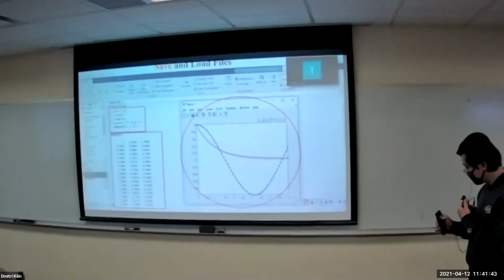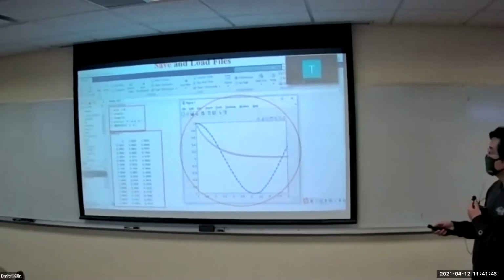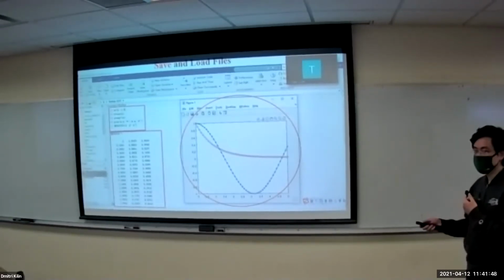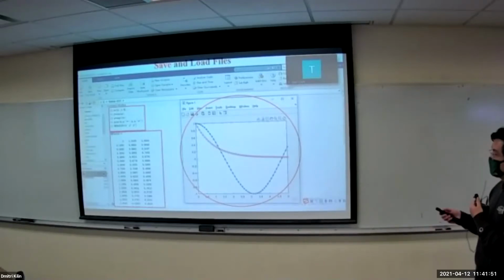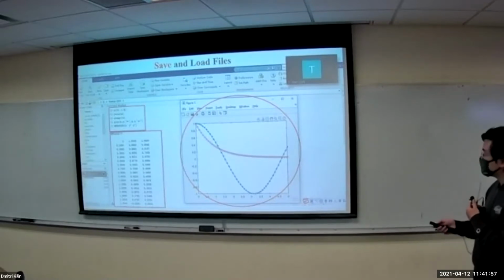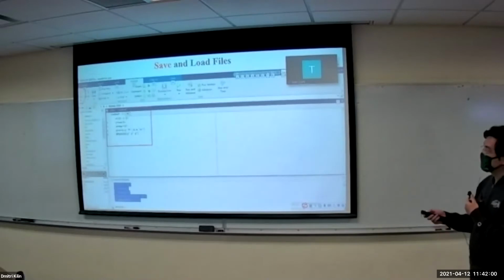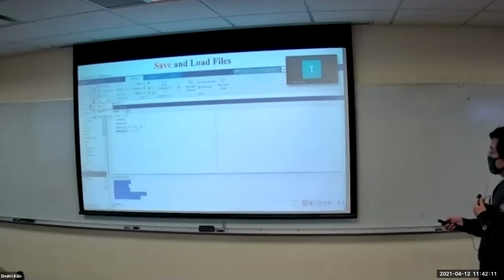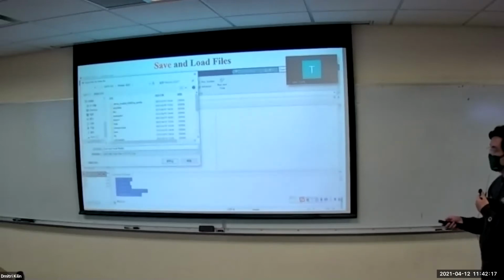First, after finishing writing the program, we run it and make sure the data and the figure are both all right. So we add a new editor, and we copy and paste all the effective program into the editor, and then we save it as a new MATLAB code file. Here I named it save and load files. Then we save it.